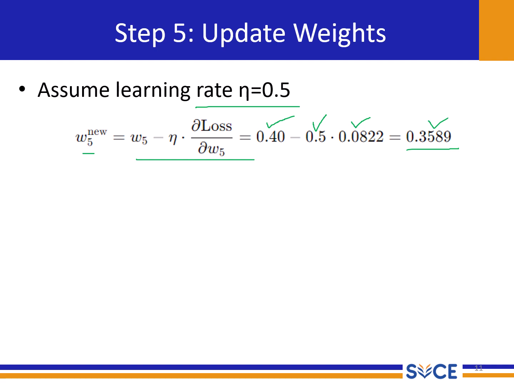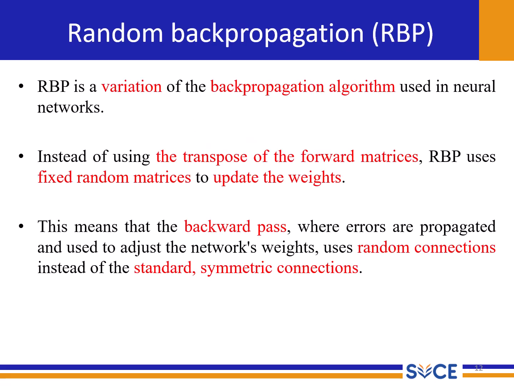Now this new weight value is back propagated to the H1 layer. In the same way, all the other weights are computed, that is W6. Then the errors in the hidden layer are back propagated to the input layer. Okay, this is how the backpropagation algorithm works to update the weights and train the neural network. Okay, the next one which we are going to see is the back propagation through random operation.